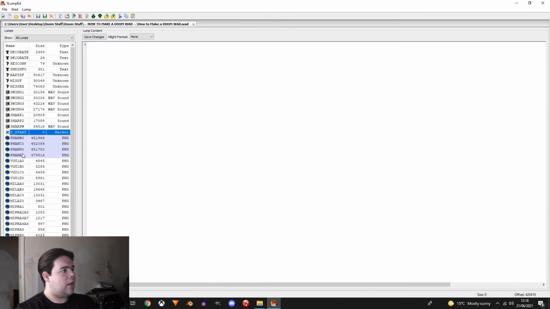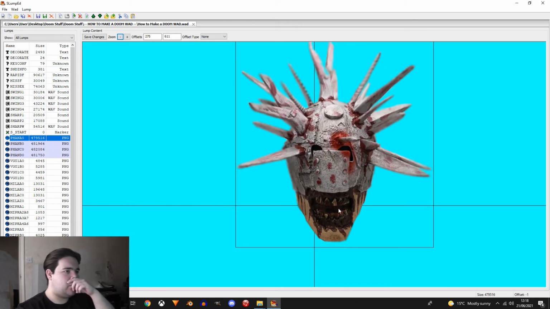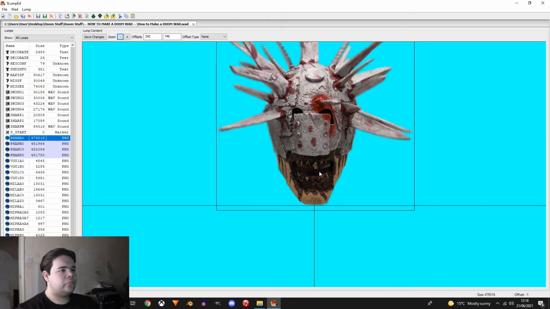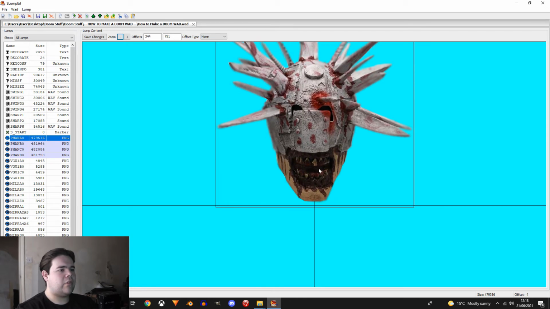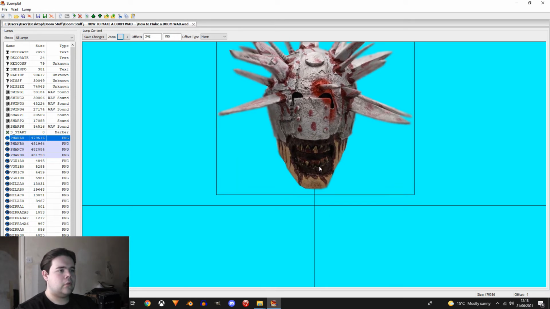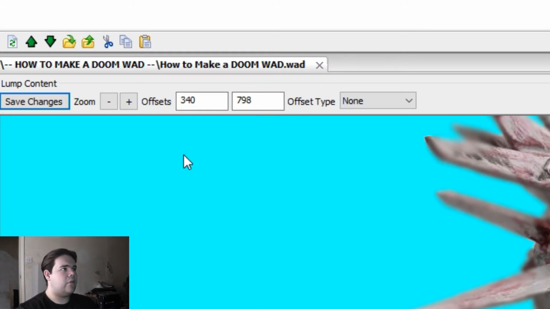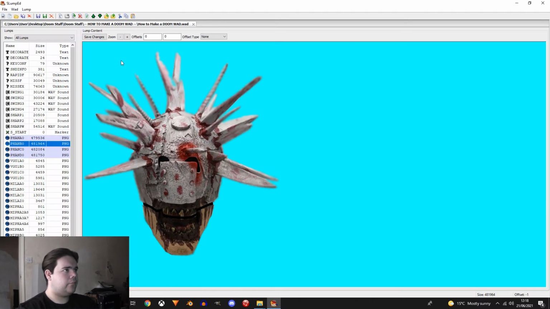Open. I'm going to click on the first sprite and press on the green up arrow to put it to the top. Don't have to do that, it will still read it the same, it's just me really. Like I did with the projectiles in the previous episode, I'm going to centre this. Probably drag it up a bit as well, give it a bit of height so it looks like it's levitating. Save changes, and I'm just going to remember these numbers. So 340, 340, 798.